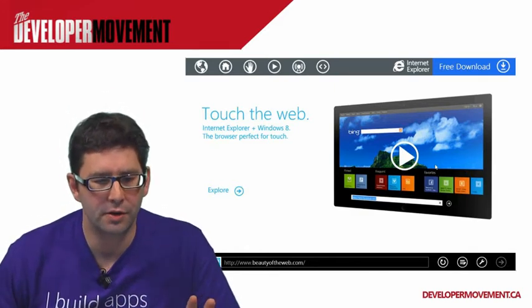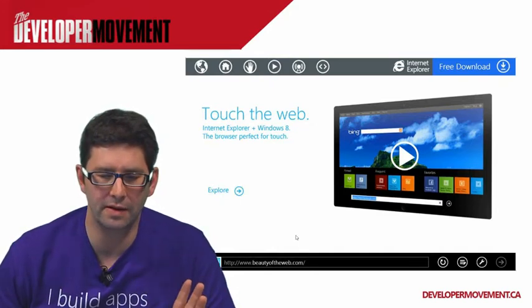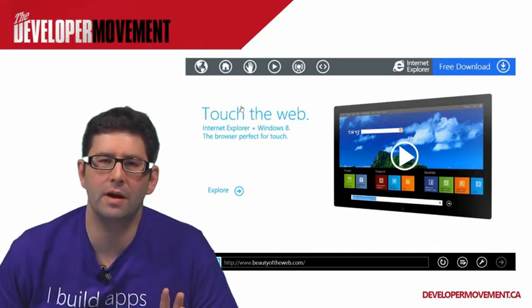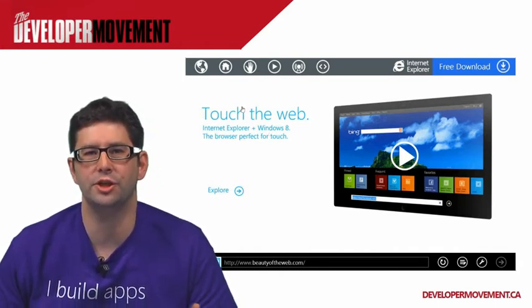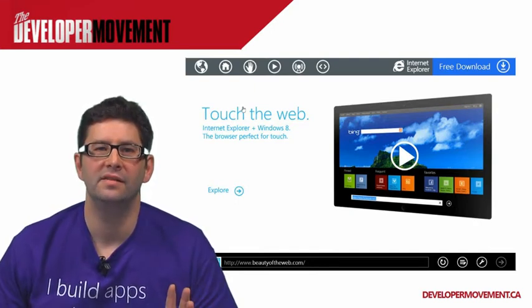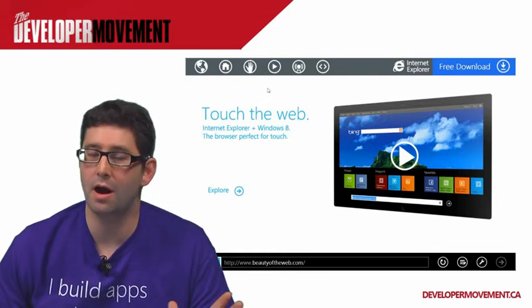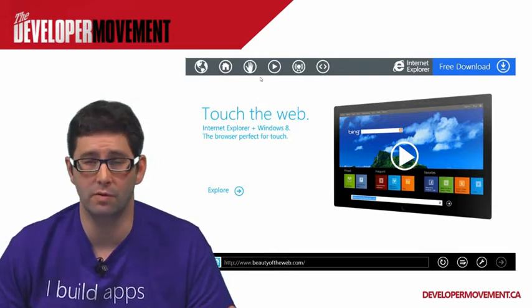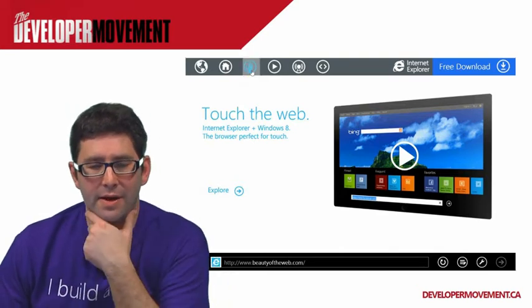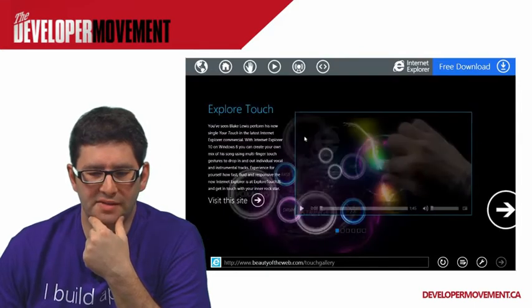So I'm going to show you a few examples, and I'm actually at beautyoftheweb.com, and you can take a look at this site on any browser if you want. But basically, beautyoftheweb.com is Microsoft's site for determining and showing great experiences on HTML5. Okay? So the whole idea here is to have a great experience on HTML5 and show it on our browser, but certainly you can show it on Google Chrome if you want and anything else like that. So I'm actually going to go here to the touch gallery, even though I don't have a touch device that I'm using this on. There's a lot of really interesting sort of examples.